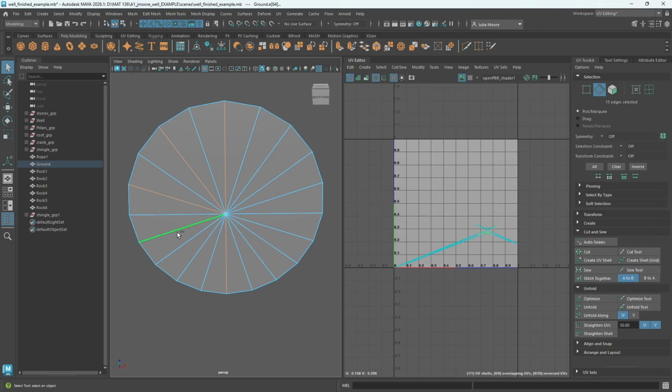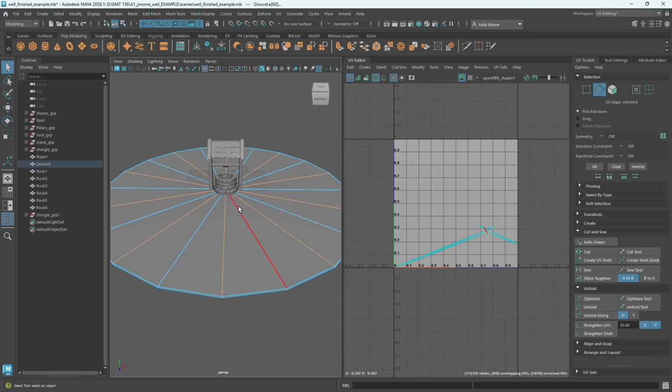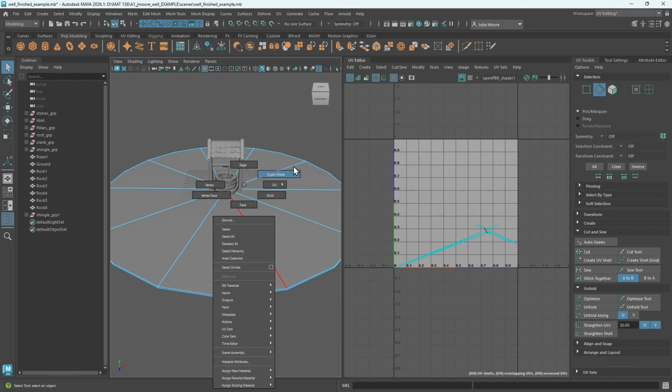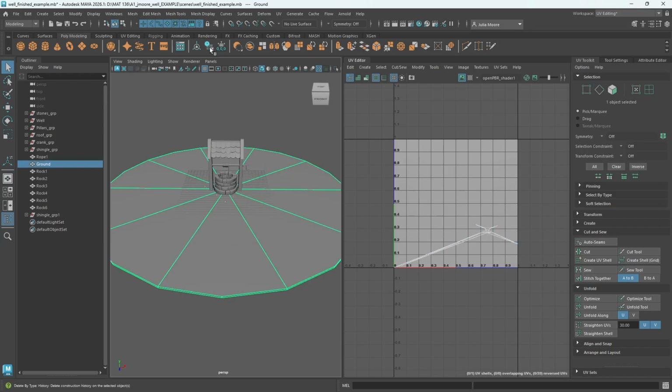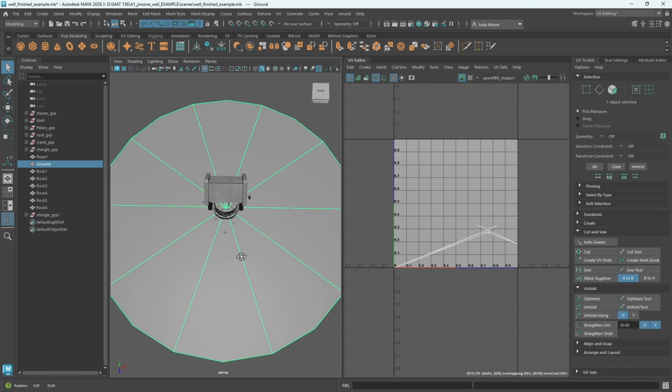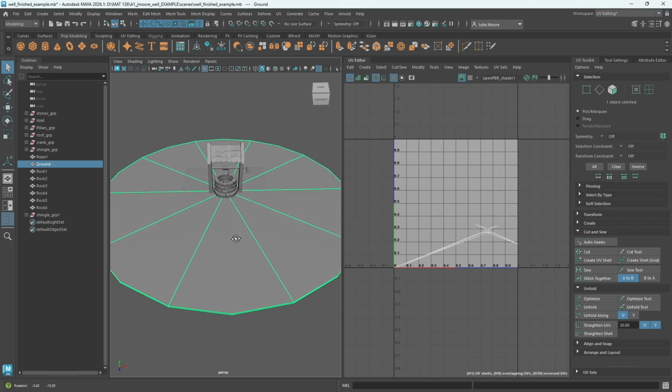Every other edge. And I'm just going to hit delete. And so now you can see our faces here have 1, 2, 3, 4. All right, so these are quads. All right, let's go back to object mode. Let's delete the history, freeze transformation, and now let's UV map this.